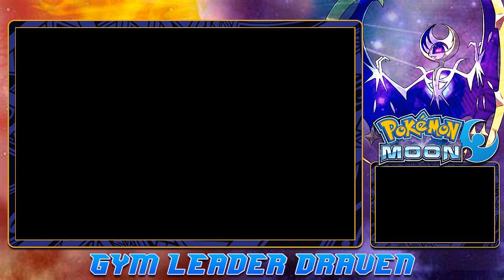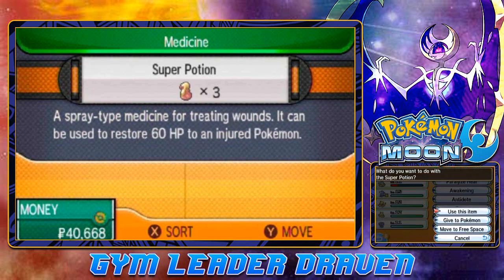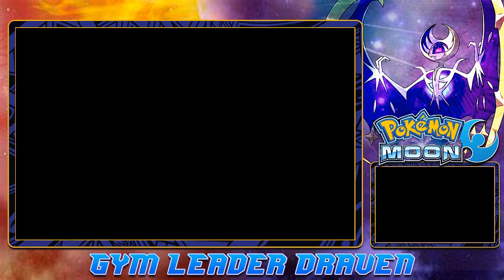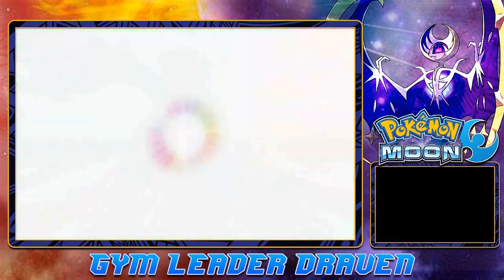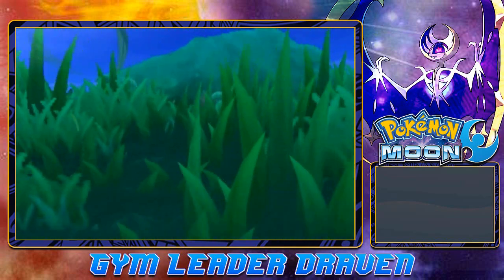And you know what? Let's go ahead and heal our Pokemon right here because we're going to need it. And we got Super Potions. I'm going to have to waste both of them, just for future reference, because there are two more trainers that we need to battle, I think. Hopefully. I don't know. And wow, I barely stepped into the grass and we're getting attacked by another Pokemon right here. So, let's see who it is.